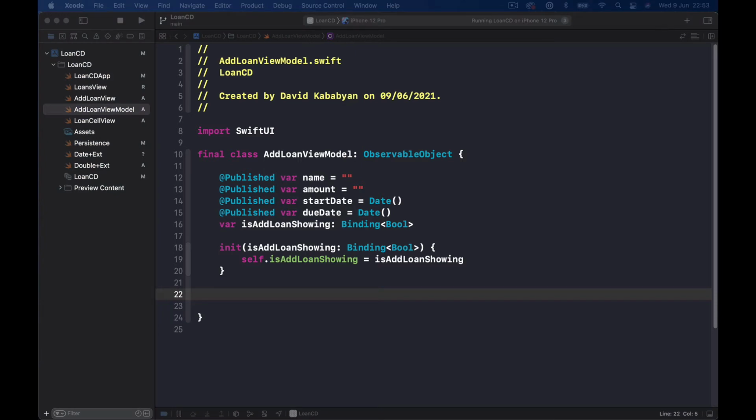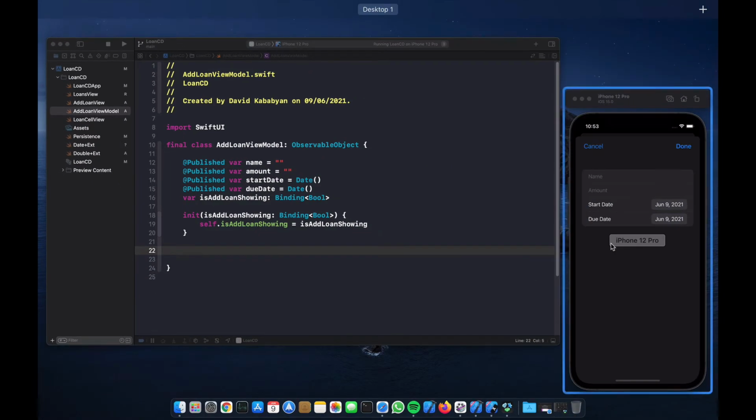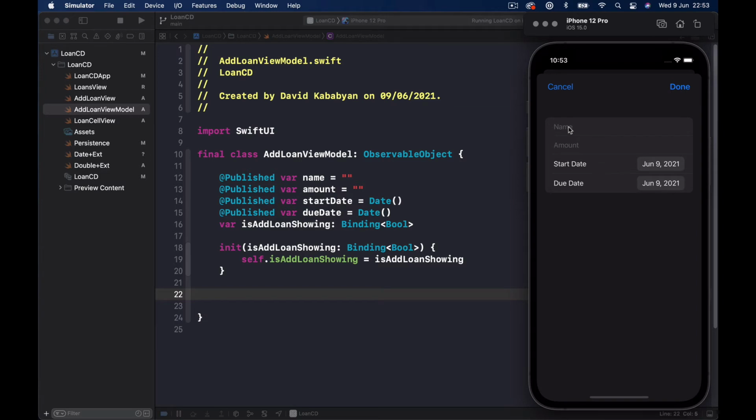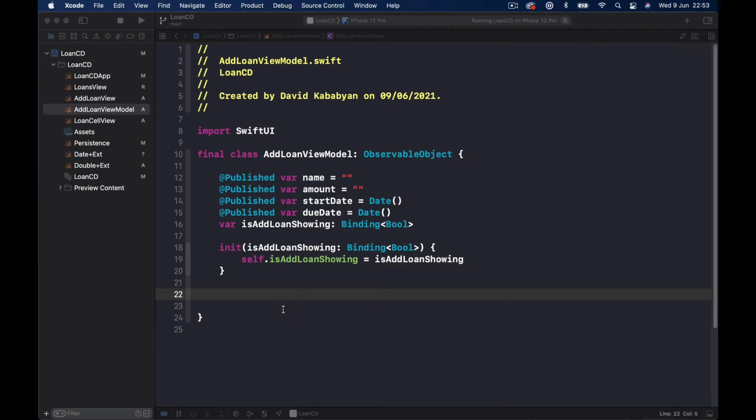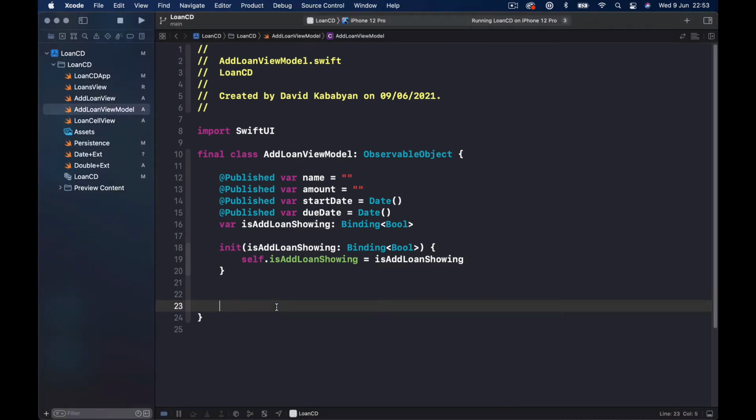So we need some kind of function that is going to tell us that our user has inputted some data in a name and also in the amount. This function will return a Boolean, true or false. Either the two items are completed with some data or they are empty. So let's call a func isValidForm, and this is going to return a Bool.